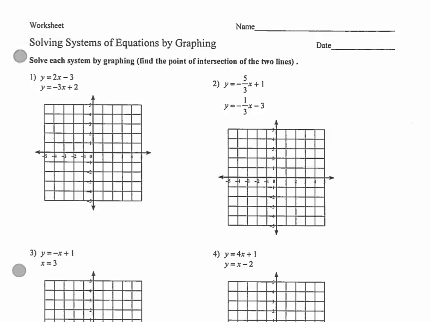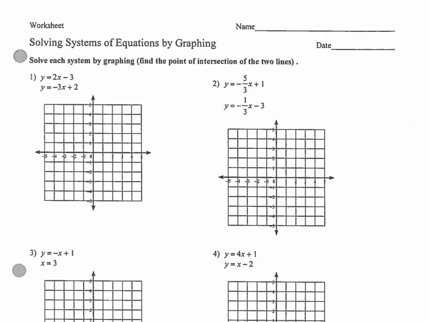So I just want to go over a couple of these problems just to make sure that we're all on the same page. Last class we started talking about graphing systems of equations. And remember, a system of equations is just when I have two equations in one problem. So notice this problem, I have two equations in one problem, and my goal is to find the numerical answer for x and the numerical answer for y. So I want to know what x equals, I want to know what y equals. There are three different methods in which we can do this. The first method is graphing, which is what we talked about.